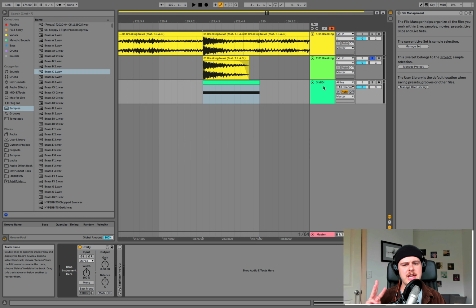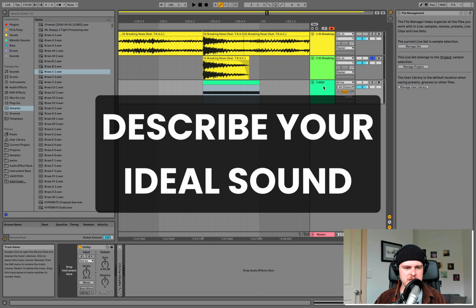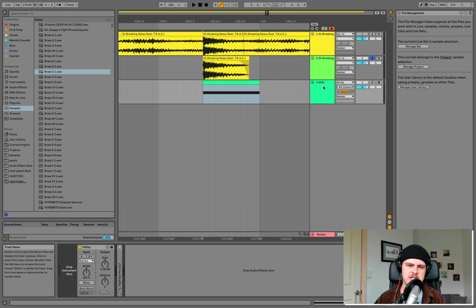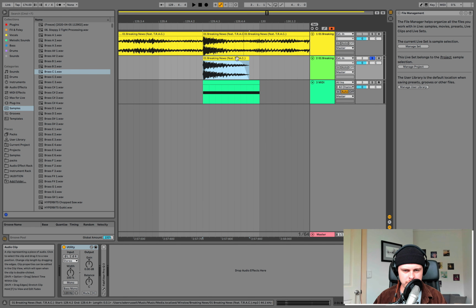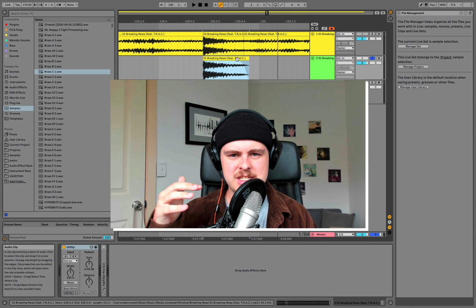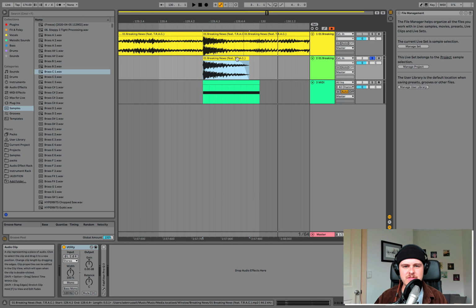The third thing to do is to start to characterize what kind of sample you're looking for. This is really cool if you're using a reference because you can start to listen and say, okay, it's kind of plucky and short, but it's got a bit of a clap sound to it. It's not a super heavy snare in the low end. It's more of a light, tappy snare, I guess I would call it. I can remember that when I'm referencing samples, and when I'm bringing them in, I can see if that lines up.